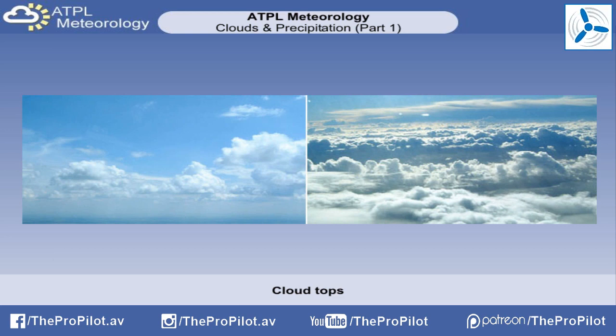What about cloud tops? The top of the cloud is a fairly simple concept in that it represents the transition into clear again, noted by a sharp reduction in the relative humidity. On a convective day, when we have cumulus clouds, as we see here, the bases of the individual clouds are usually at a fairly constant level, whereas the tops are at a multitude of heights above ground level.